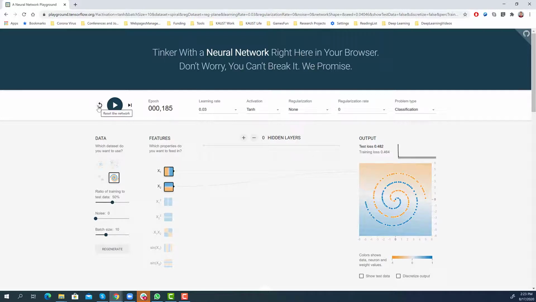So let's start with a new initialization. So we see that the losses are around 0.796, 0.784, and then we run the optimization again. So just try to observe how these numbers change. All right. So it goes from 0.7 something to 0.4 something. So there is a decrease in the loss function.